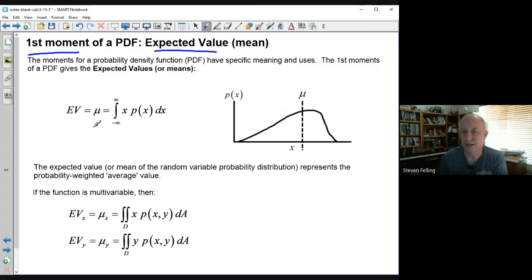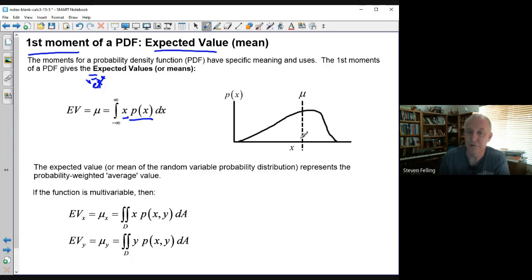So in a standard PDF, single variable PDF, we knew that if we took the PDF and multiplied it by an extra x, we got the expected value, which was the probability weighted average of the distribution of whatever these things were, like say weights. It would be the probability weighted average weight.